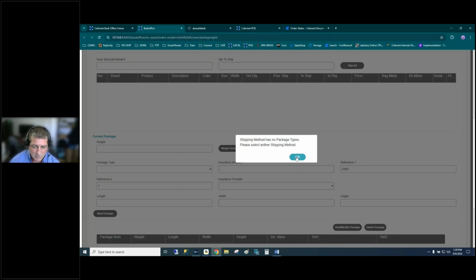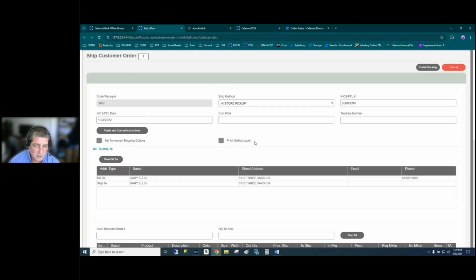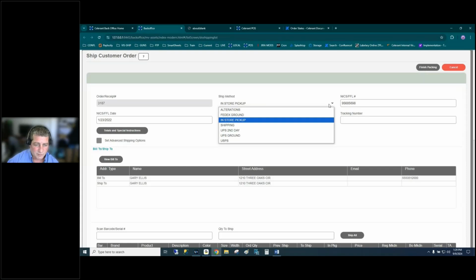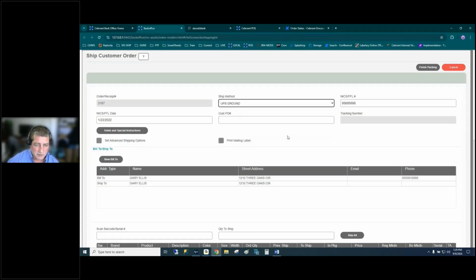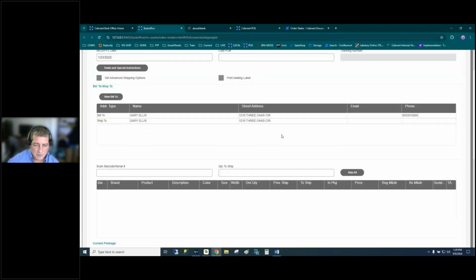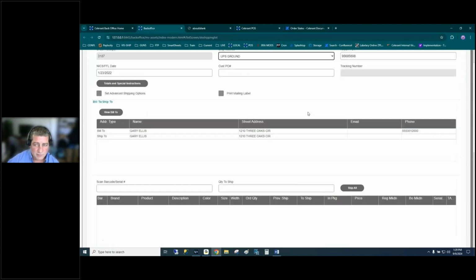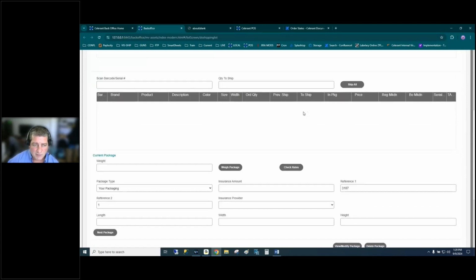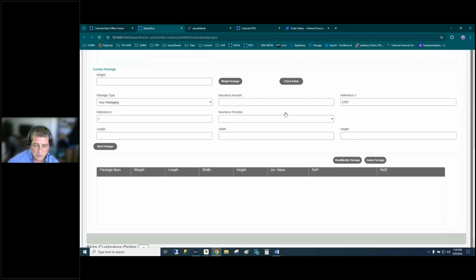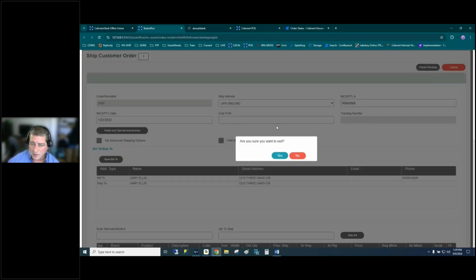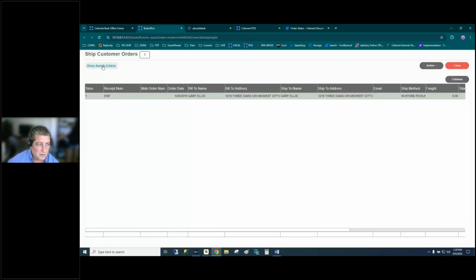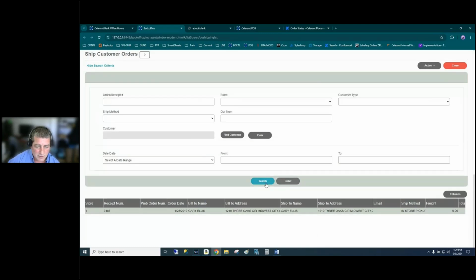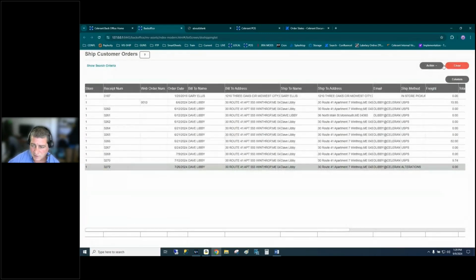There's shipping method, package types, and you can pick another shipping method. If there's an issue with your shipping method, because this one is by default in-store pickup, you could just set it to, say, UPS Ground. So I can make that change. You notice when the screen first came up, it wanted to start here. Now, this is a bad test order, so there's nothing in it to ship. So I'm going to back out of there. Back here, I'm going to reset and hit search and see if maybe this one is better.